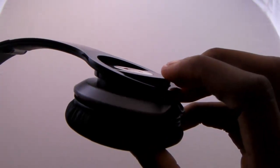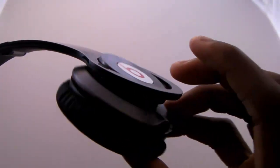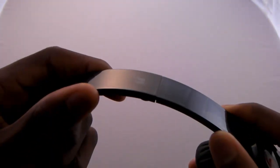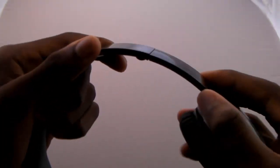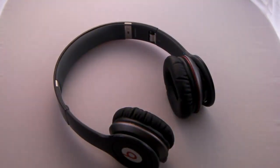One thing I really like about these headphones is how comfortable they are. I actually wore them for a six-hour car ride from Pittsburgh to my home, and it wasn't that difficult to wear for six straight hours. These headphones won't be a problem for up to four or five hours of listening if you're doing some editing or something like that.